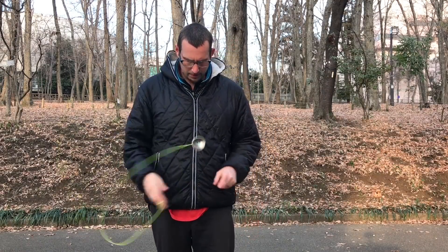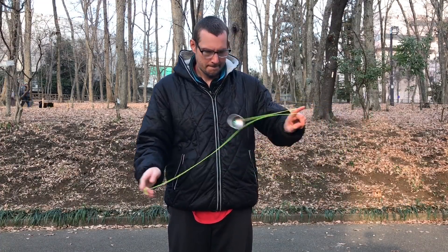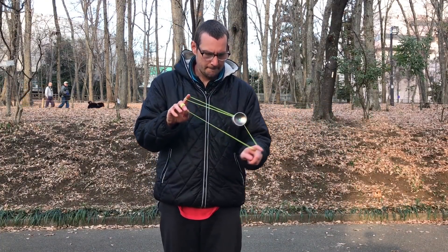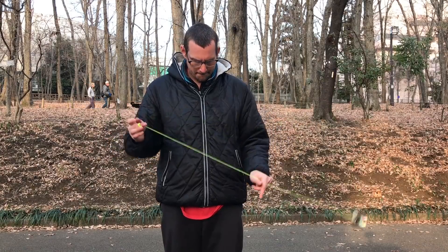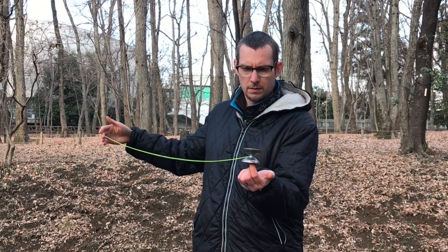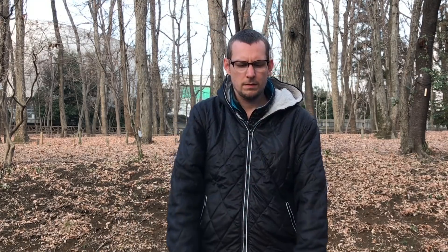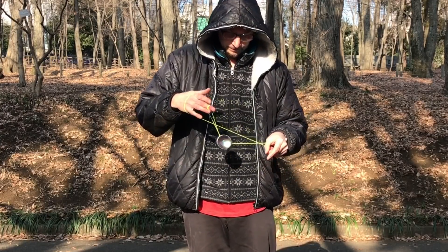It's been so much fun to play. I'm finding that I usually bring five or six yoyos with me in a case everywhere I go, and I just leave the case in my bag and I'm only playing this all the time. It's been a couple weeks now and the more I'm playing it, the more I'm loving it. You know how us yoyo people are — when we get a new yoyo, we love it and love it, and then over time we kind of put it aside and go back to our others.